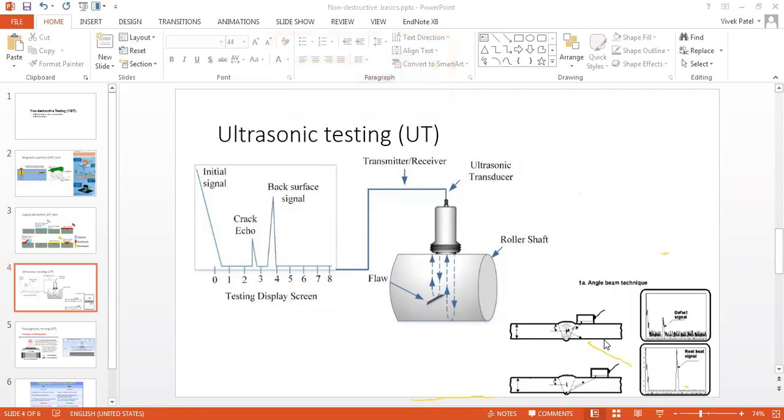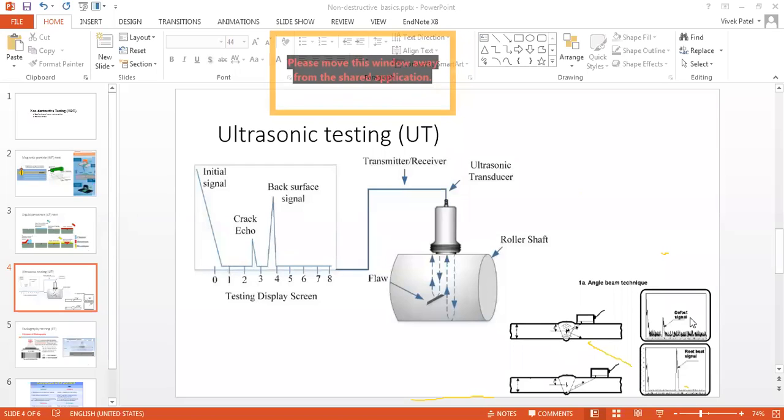Right? Here the example is given: a welded piece with a defect at the center, and how it can be seen as a defect signal. You can see the defect signal, and you can see the other signals, which are noise. Ultrasonic testing is basically versatile and very easy to test, but skill is required to interpret the defect. Based on the intensity of the echo, you can also quantify the size of the defect. So this is all about ultrasonic testing.